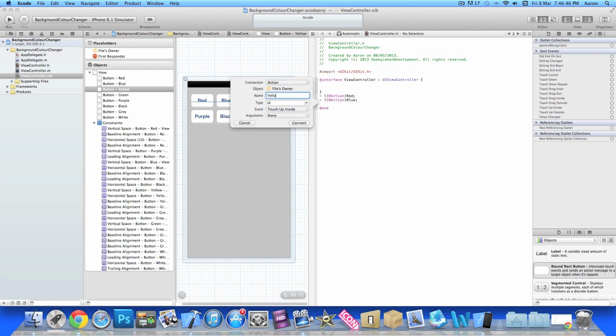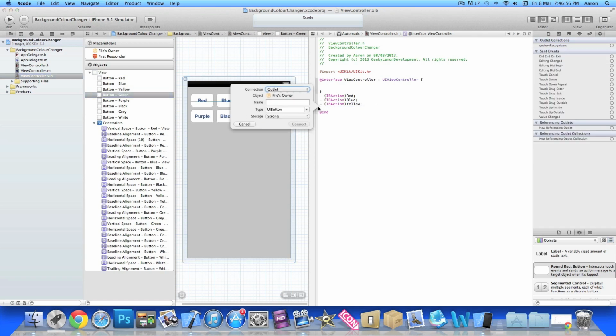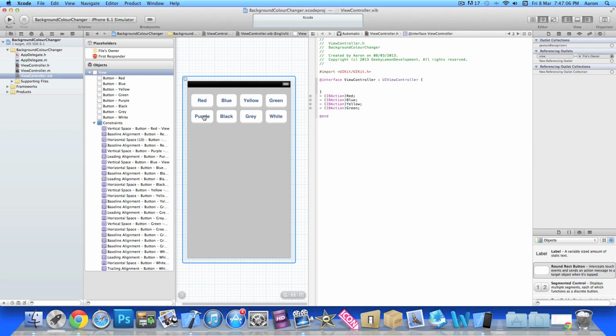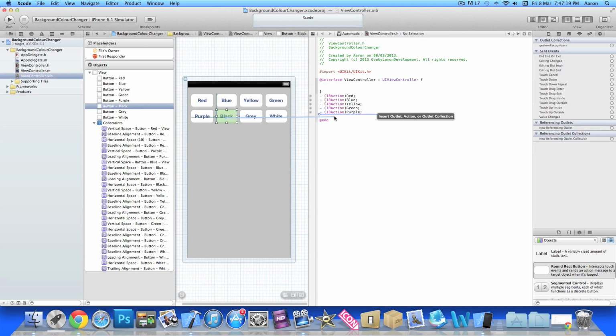While I do it, I'll just tell you a little bit more about this. The best way of having this in your application is allowing your users to customize the application, making it a little bit more personal to them. Maybe they fancy a nice green background instead of the standard blue one that you've probably already given. It makes the users feel like they're getting more out of the application, making it more personal to them, really. So it's a great little feature to do, or you can involve it in some possible way that the application works off having nice little different background colours. I'm just on the black one now. Next is our grey one.